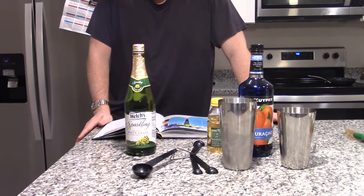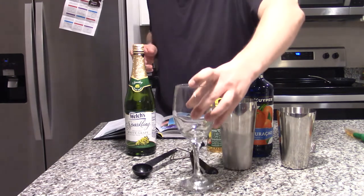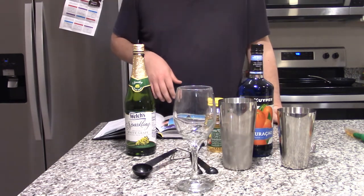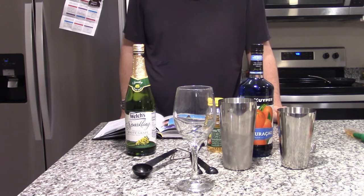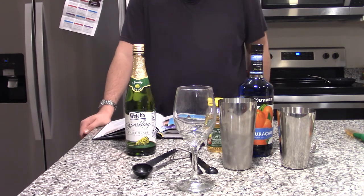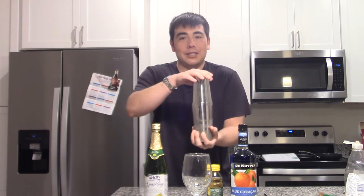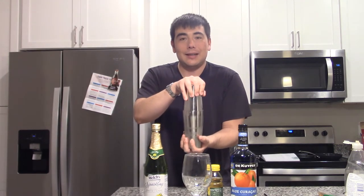From that point, we will strain it, pour it into a champagne flute — which I don't have — and top the rest of it with sparkling grape juice. It doesn't say we need to have ice in the actual glass, so that's good. Since I don't have a champagne flute, we're going to use a wine glass because it's the closest thing I have. I also have some little whiskey glasses. I need to find a good place to get one of these; I'm sure I can get one for fairly cheap. Time for me to bring out my inner bartender. This is also a new setup — I actually got this at Christmas, and it's a lot nicer than my old one.